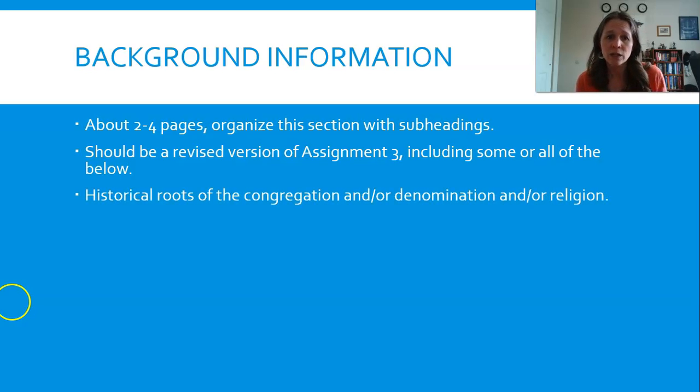So you might want to include, if you have it, the historical roots of the congregation and/or denomination and/or religion. Now, if you're doing a non-denominational church, that's going to look very different. You might touch on the non-denominational movement, Christianity in general, but you're not going to have any sort of official denomination. You might be getting most of your information from the church's website.